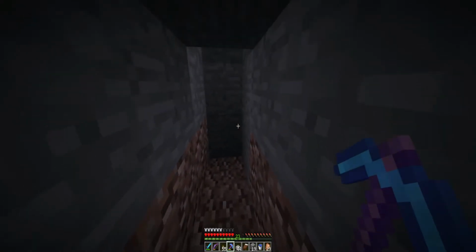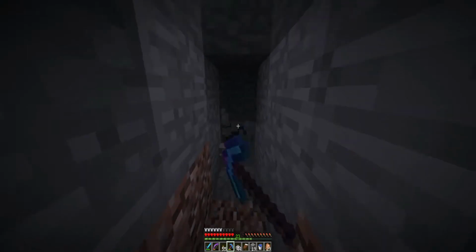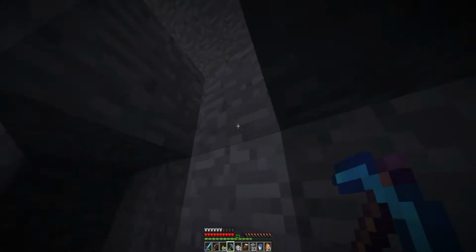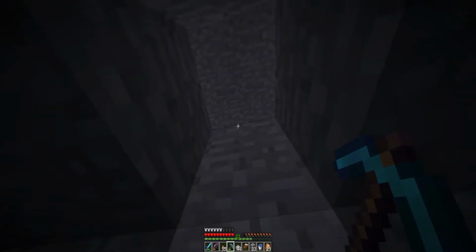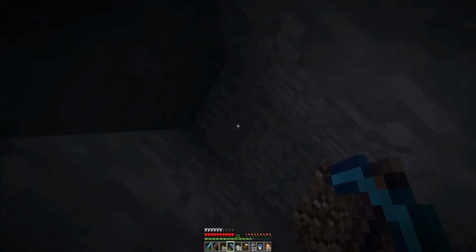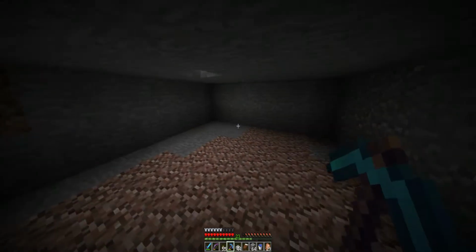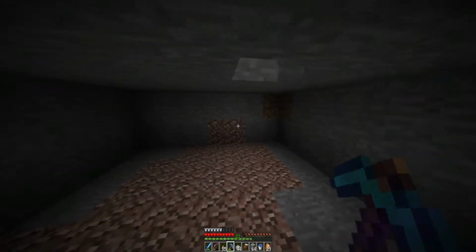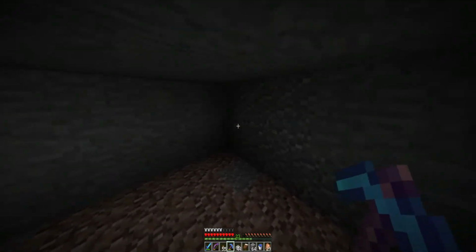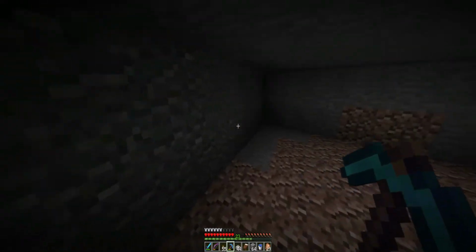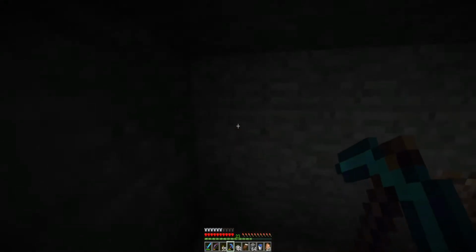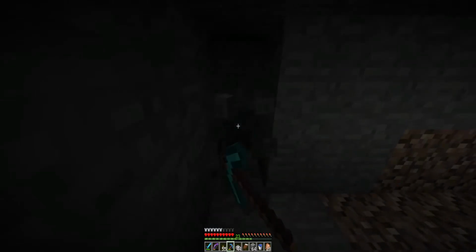Now what you want is a 7 block by 7 block hole down here. It doesn't have to be directly centered under this hole right here, but just make sure that it's 7 blocks by 7 blocks. Okay, now that you have cleared out 7 blocks by 7 blocks, you'll want to figure out which direction you want to place your collection room. And we'll knock out this corner right here.